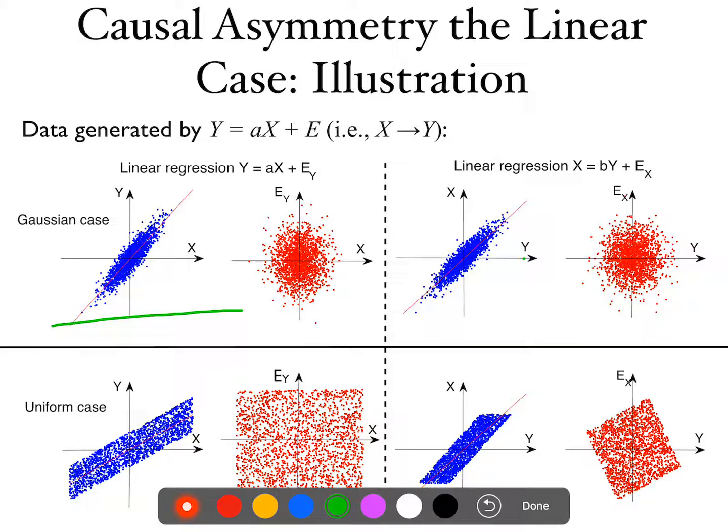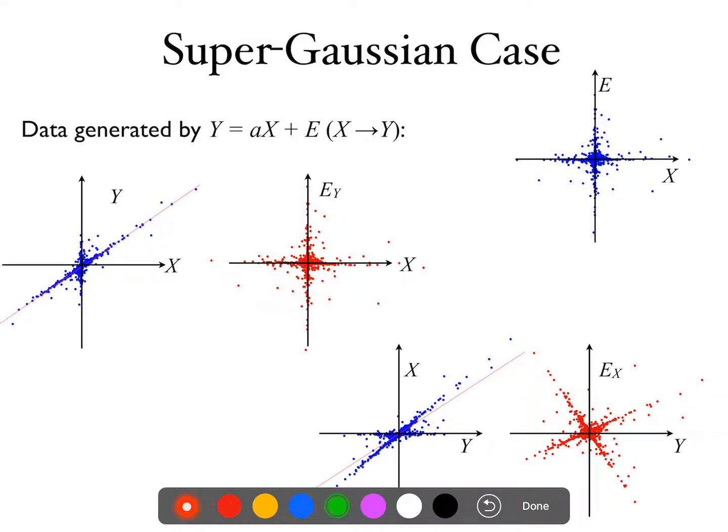However, in the non-Gaussian cases, especially in this case, here x, the cause, is uniform and the noise is uniform. If you regress y on x, the regression residual will be not only uncorrelated but also independent from x. However, for the reverse direction, you can see after doing regression, the residual will be just uncorrelated from x. By construction, whenever you do regression, the residual will be uncorrelated from the predictors. But clearly they are dependent, right? The same thing happened here.